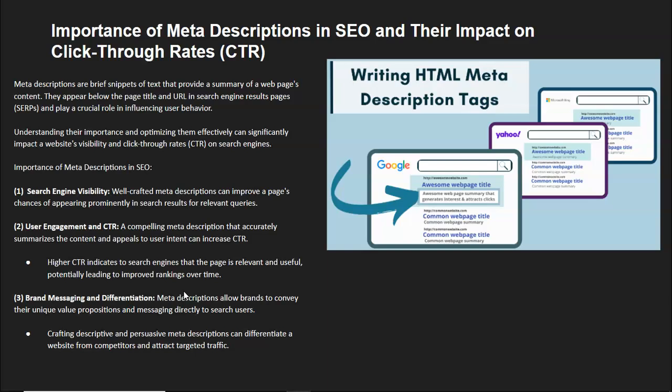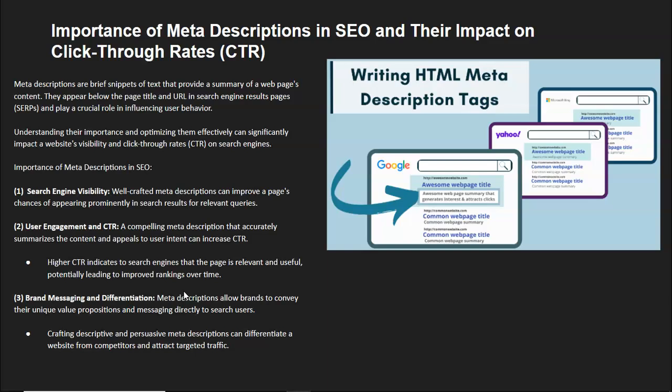So all things being equal, if we have three pages A, B, and C, and page C is ranking on position 3, but it gets 10 times more clicks than page A that ranks on position 1, over time Google is going to replace the page with the lower CTR with the page with the higher CTR, because based on user feedback, users have indicated what page is the most relevant for their query.